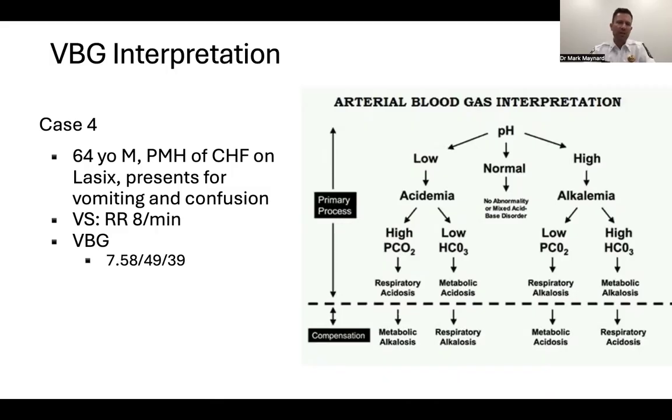And I look at our VBG and we find that the pH is actually kind of high. Remember, we want something around 7.4. And this is high, so our pH is high, so that's called alkalemia. And what we notice is that the PCO2 is 49, that's actually high, because normally we want to have a PCO2 of 40. And so we're going to call this metabolic alkalosis. And so this patient has primary metabolic alkalosis.